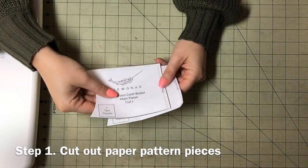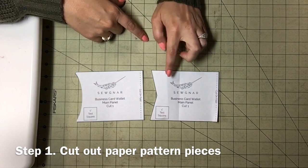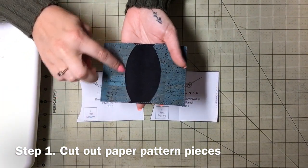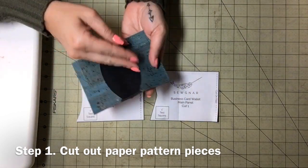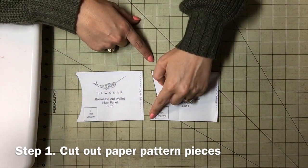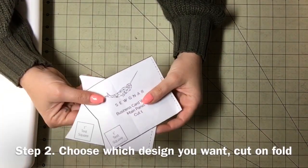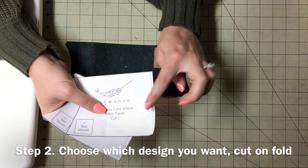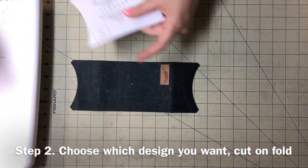Okay, so to get started, you're going to cut out the pattern pieces that I provide in the written pattern. You'll see that I gave 2 options for the inside edge, which is going to be in here. This is what creates the card slot for your business cards, gift cards, or whatever kind of cards you want to carry. So you can choose the angled option or this bevel with a curve option. Anyways, your choice. You pick which one you want, and we're going to cut out on the fold as it says in the pattern.